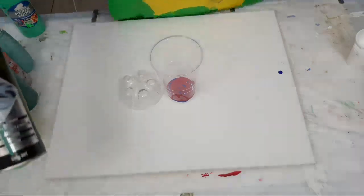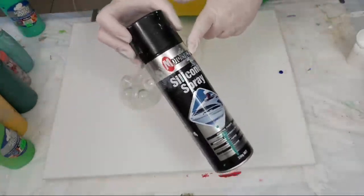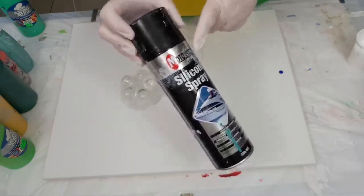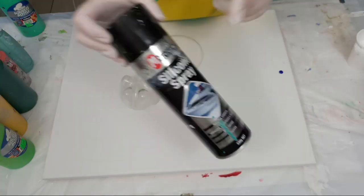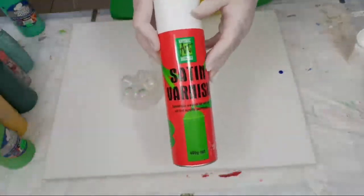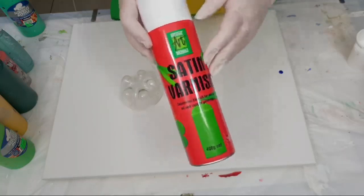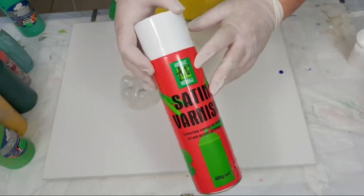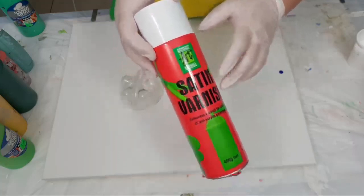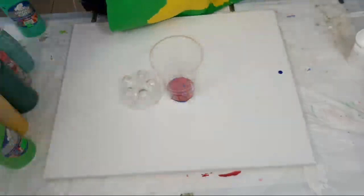Previous live or video, we were talking about silicone. This is the Motortech silicone spray that I use. We're not using it tonight though, but I put it here so I'd remember to show it. And this is the varnish, the satin varnish that I'm using at the moment. And it's from National Art Materials in Australia here. And I love the satin, so it looks very natural.